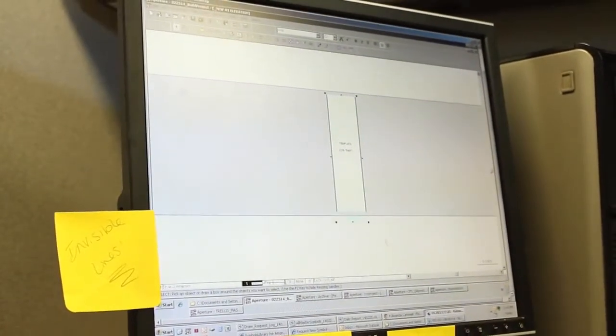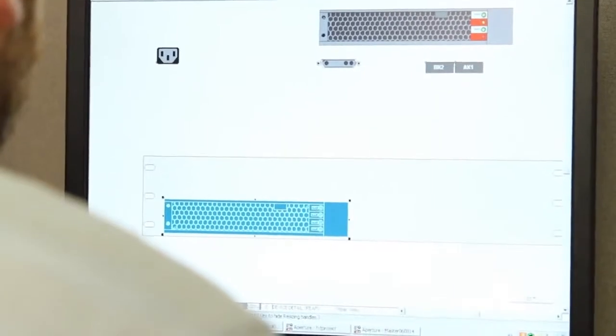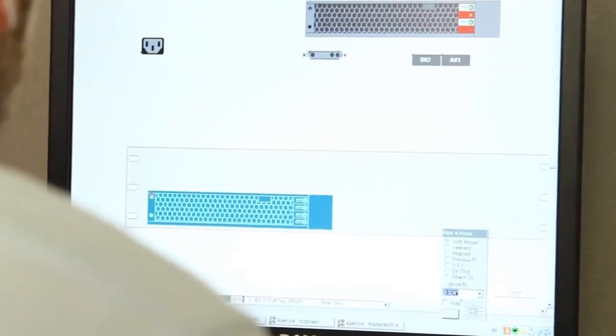We found a customer actually in Stamford, Connecticut. We began to do the same kind of work for them. After some time, they asked us if we could also track computer assets in the same way. What this meant was drawing the front view of a computer, the rear view of a computer, and then attaching data to it. It could be a computer device, a server, a router, a switch, a lot of different things. Anything that would be in a data center.